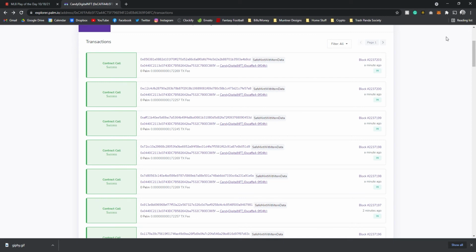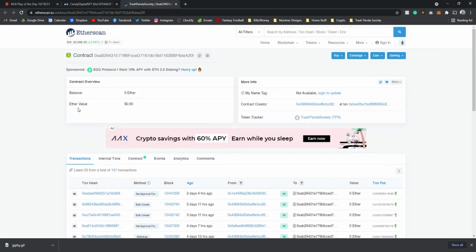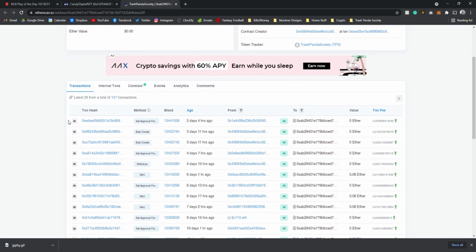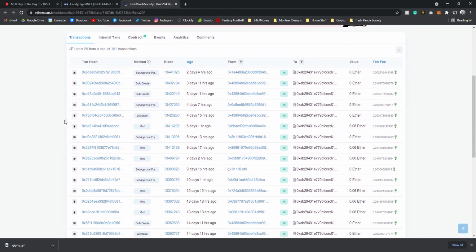That's really it. Just expanding on what I said a little bit earlier, Etherscan, so it's kind of like a two-part tutorial. So this is a contract for another project, and you can scroll through here. Everything's laid out just a little bit cleaner for the time being. As I said, I'm sure as Palm grows, it will adapt to these other UI functions.